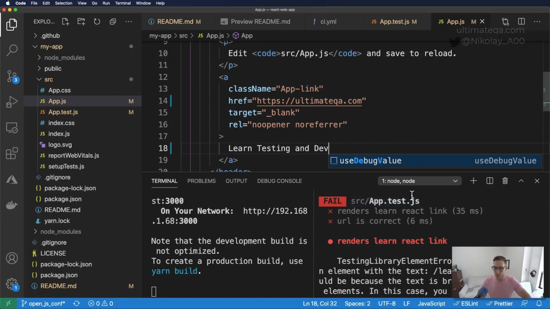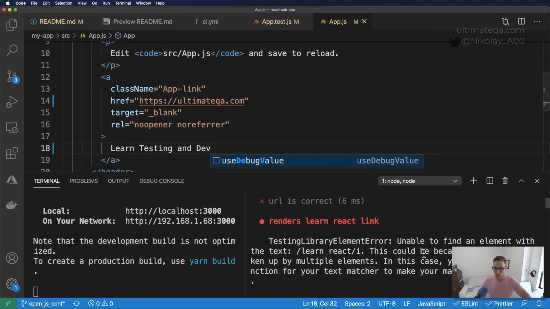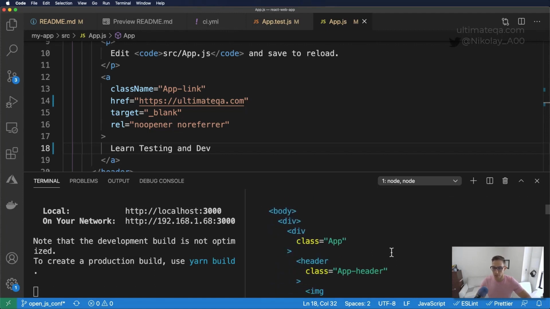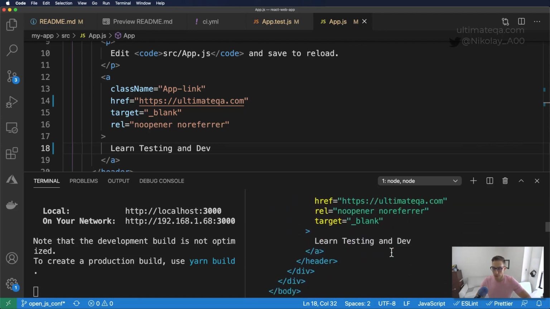And the reason that they both have failed, we can take a look at our logs, and it's saying that it's unable to find an element with the text learn React. And then it spits out the DOM for us here, showing everything that is visible. And of course, this is the text that exists.